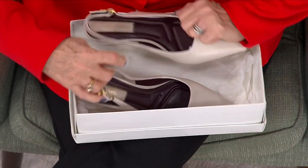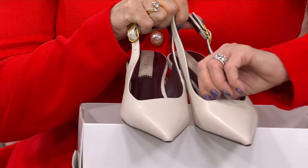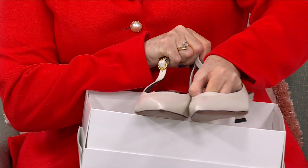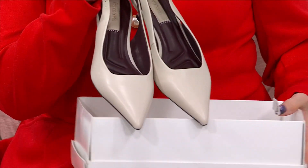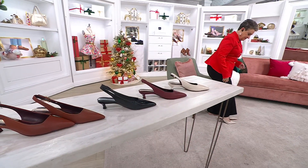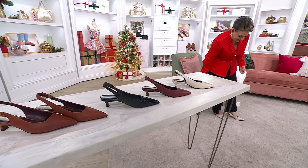It's sequins, sequins, sequins, and more sequins. Last night, I had Kim Gravel on the show, and every single thing in sequins sold out completely, including a jacket that was supposed to be with me for like the rest of the year — and it was only here literally last night.